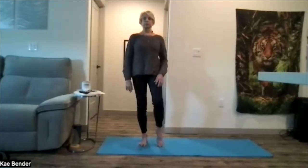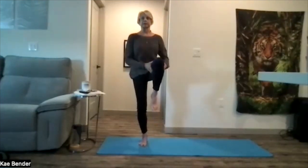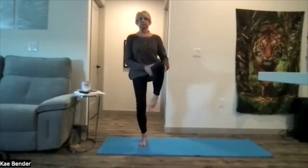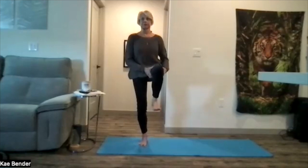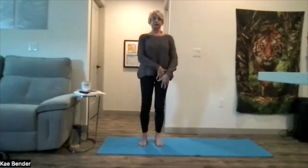Bring your other leg up when you're ready, nicely grounded into the ball of the foot and heel. And just draw it straight up, not across. And circle your ankle. Shoulders relaxing. Breath full and deep. And then flex and point a few times as you put that foot back down, shifting over to the other side. Keep that core working, supporting your spine, everything aligned.